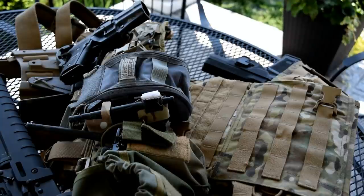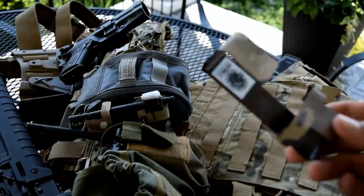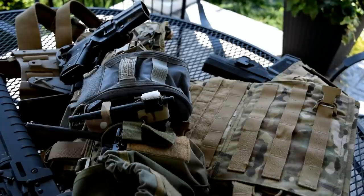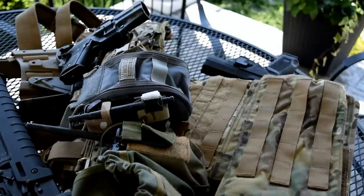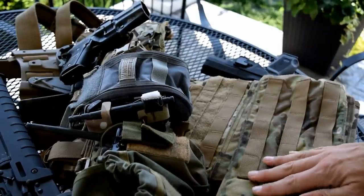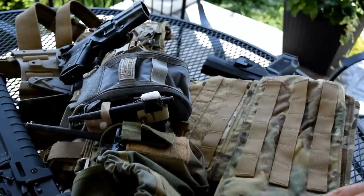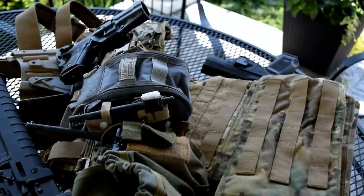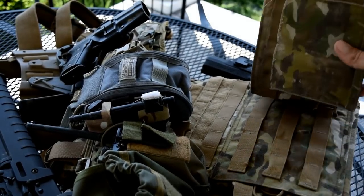Whenever we're manipulating tactical gear it's always a bit of a crapshoot — I'll do my best to keep my hands out of the way so you can see what I'm doing. This is by no means the most efficient way to integrate this CAT system; obviously you want it at a point that's really accessible. I'm going to use the inside cummerbund of this Shellback Tactical Banshee here, which is configured for MOLLE on the inside surface — a little uncharacteristic, but you want a flexible platform.